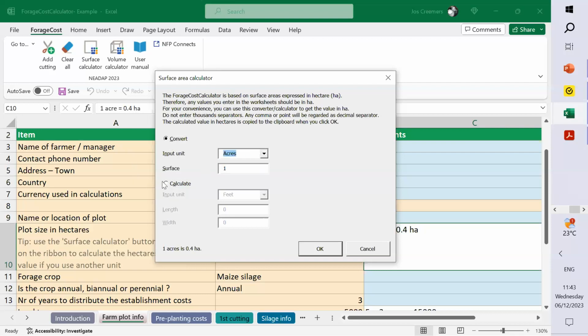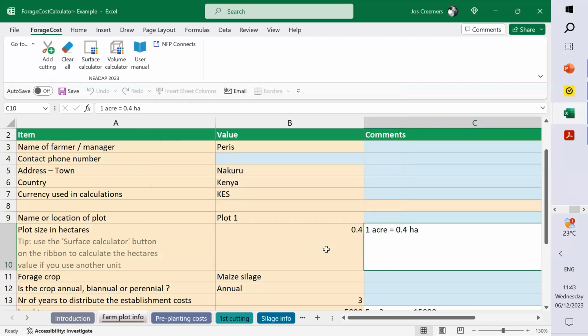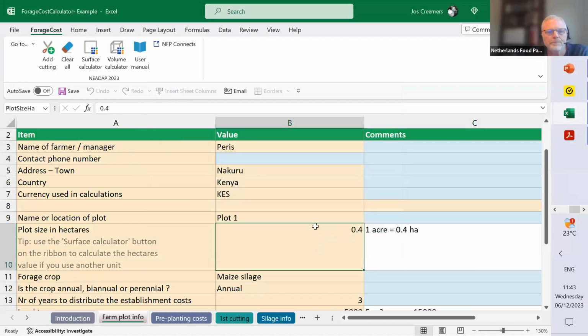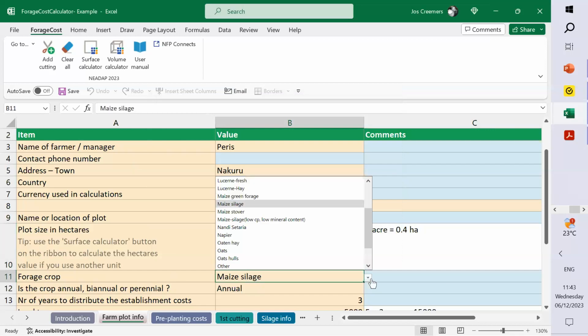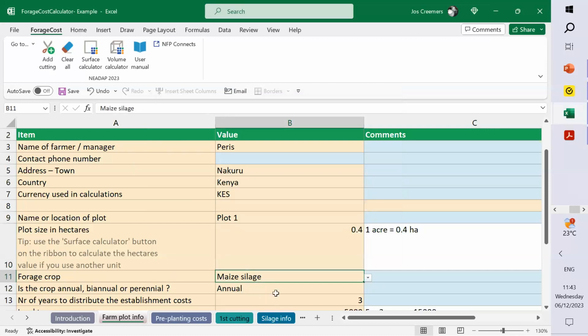Acres, okay. So I get that 1 acre is equal to 0.4 hectares. With that figure, I can use this to help me calculate the cost of producing forage under 0.4 hectares. So if the forage example is maize, where you have a list, and of course more can be added, I've used maize silage as an example.